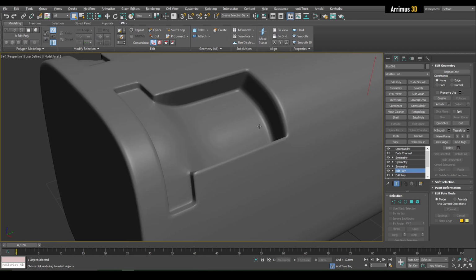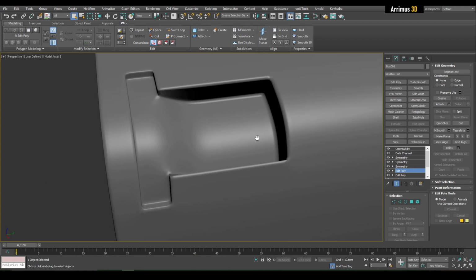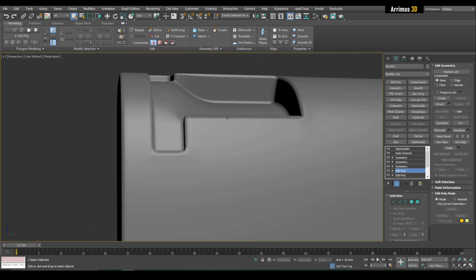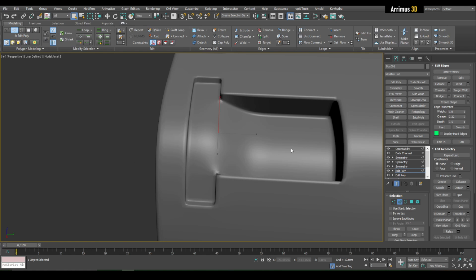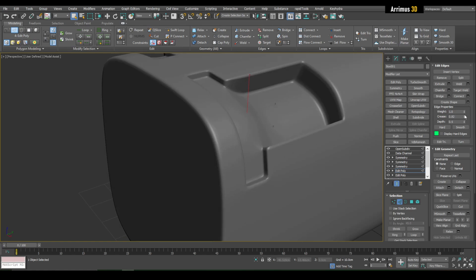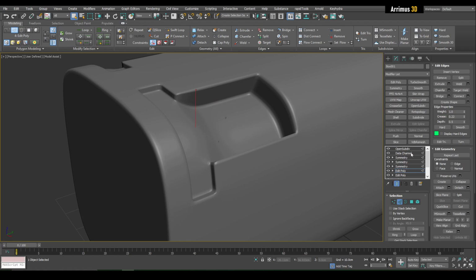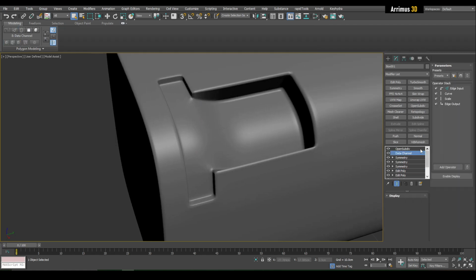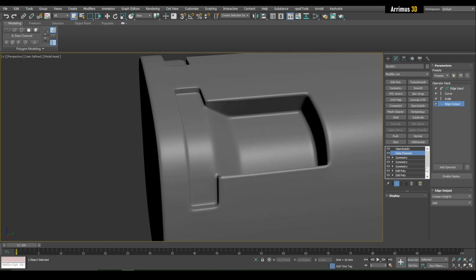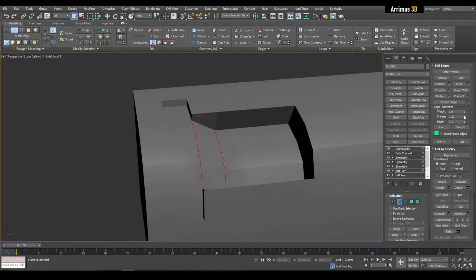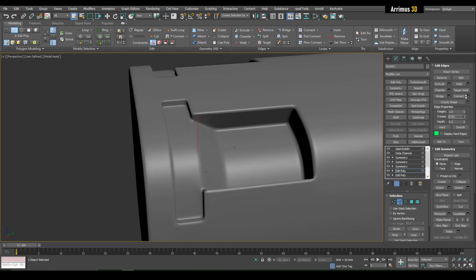We can also work together with data channel. So right now the data channel modifier is overriding and we kind of get this awkward result. But what we can do is select these edges here, holding shift, left click, then hold shift, left click, and we can do a little bit of a crease there. But notice how no matter what we do here, nothing is really changing. That's because right now data channel is replacing this selection. So what we need to do here is go into edge output, and instead of replace, we're going to add. So now it's actually adding to the current crease we have here, which means that now when we change this, it's actually being modified. All right.